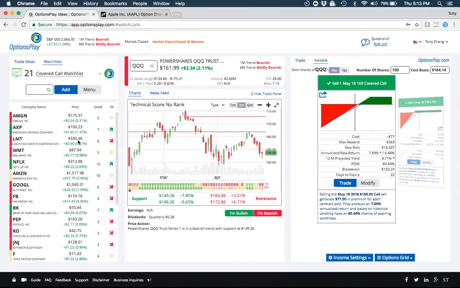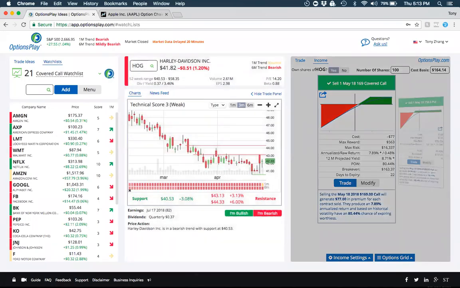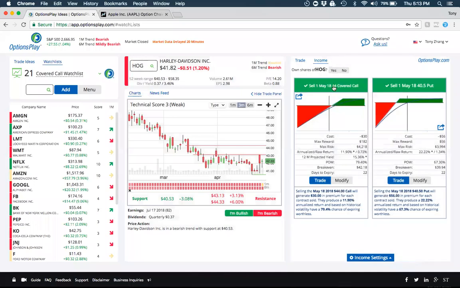Tangy's asking, this cannot help with doing a buy-write transaction? It absolutely can. You would do it the same way. If you want to buy a stock to sell a covered call, whatever stock you want to buy, let's say Harley Davidson, type in the stock. It'll simply tell you which covered call to sell with that buy-write. So you can buy the stock and sell a covered call at the same time. That's all done on your brokerage account.